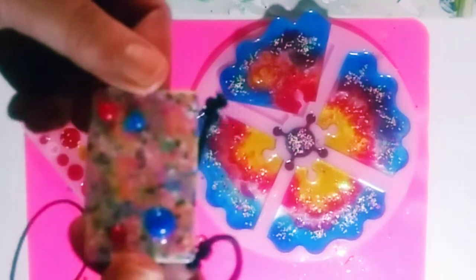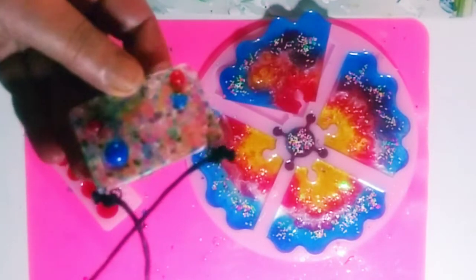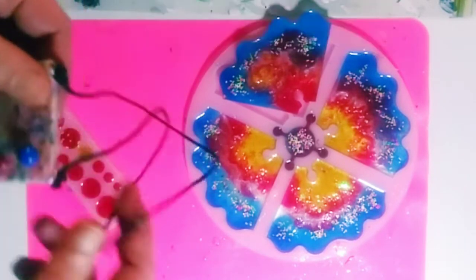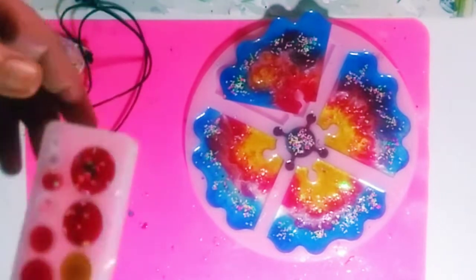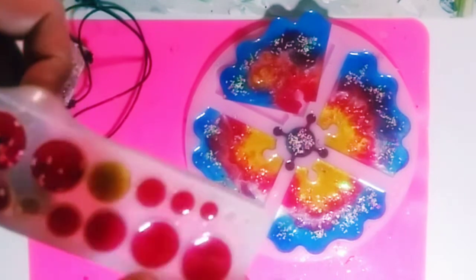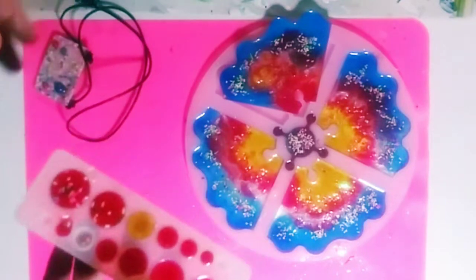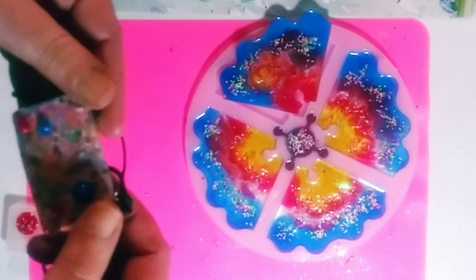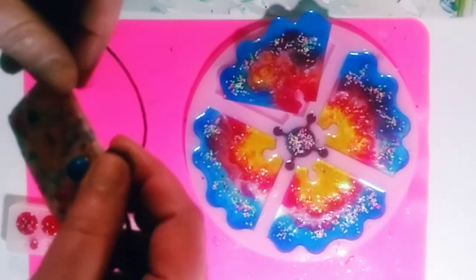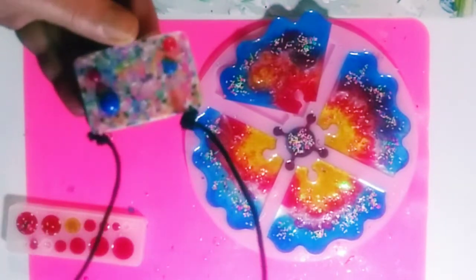See if my camera can fit. This is my little candy collection. These are the sprinkles, the fake sprinkles that I got. And remember I said in my other video that I was making some colored cabochons, and that I was going to put them on tiles or coasters. But the little ones I actually use, I got to do this a little better, this little area here. I think I'm probably going to add some nice black glue to it to finish it off better. But isn't that cute?